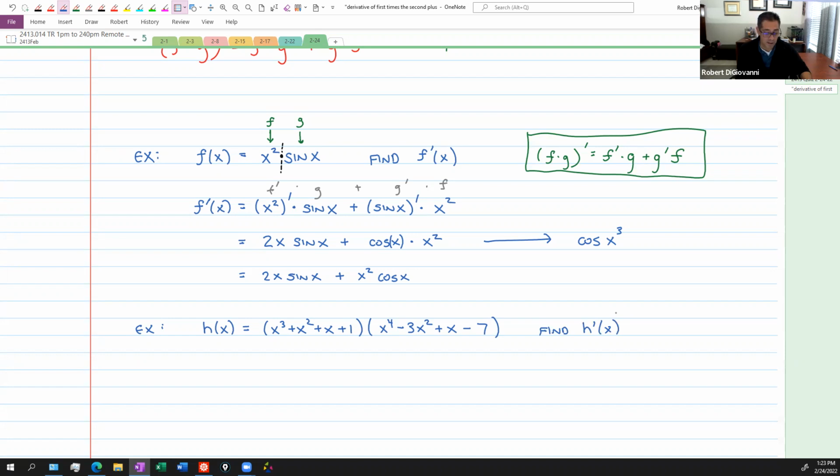So you cannot just take the derivative of these individually and then take the derivative of these individually and then multiply those two answers together. You can't do that. And the reason you can't do it is because, well, we have multiplication, right? And anytime we have multiplication between two things, we must follow the product rule. So I'm going to first identify the product here. I need to make sure I understand there's a product. So I'm going to employ the product rule. And I'm going to say this whole thing over here is like my f, and this whole thing over here is like my g. And then I'm going to apply the rule.